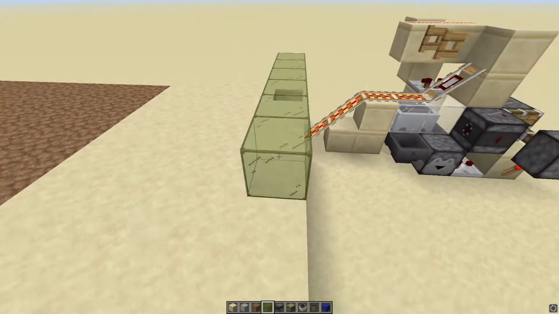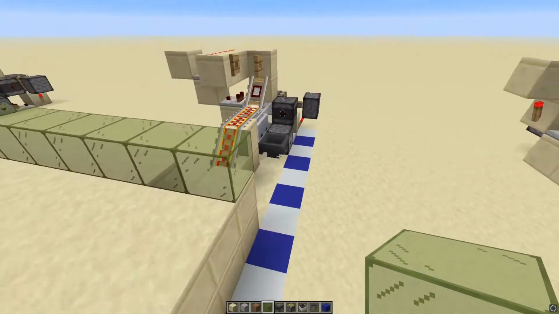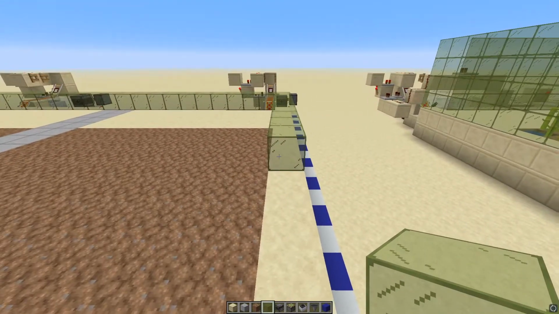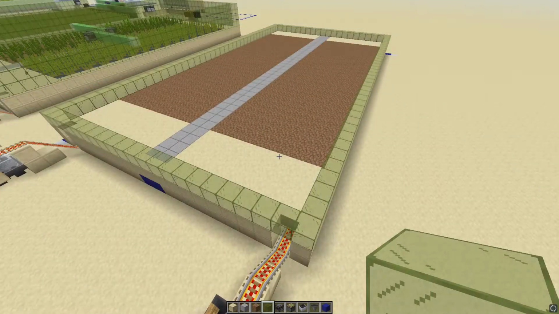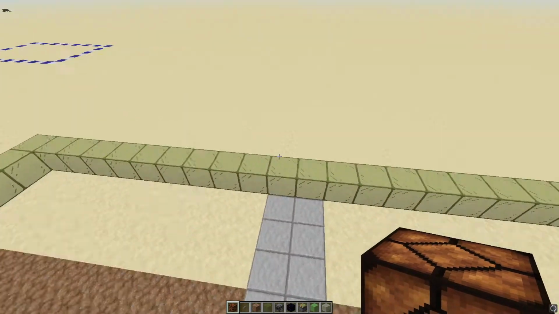So I'm using green glass, but you can use any building block of your choice, and just go ahead and make it 1 high all around the outer edge of the farm. And it's going to look like this when you're done, and then we're going to go ahead and start the flying machine finally. Okay, come down to the end that's opposite to your collection system.